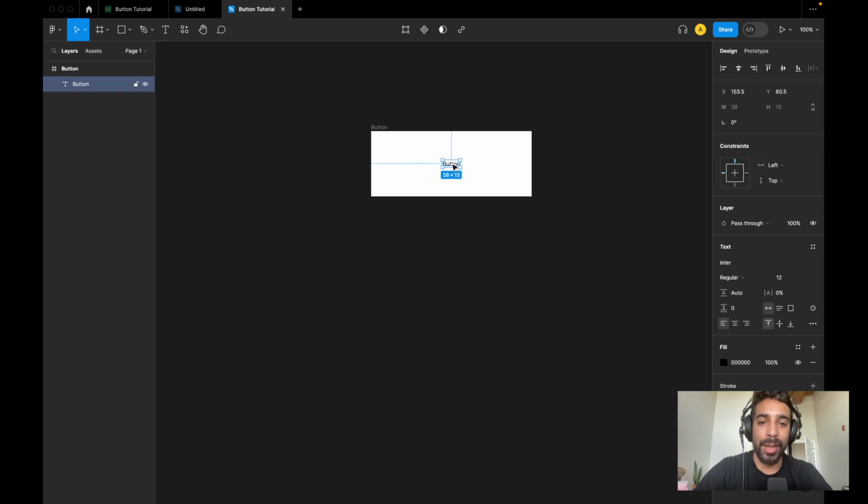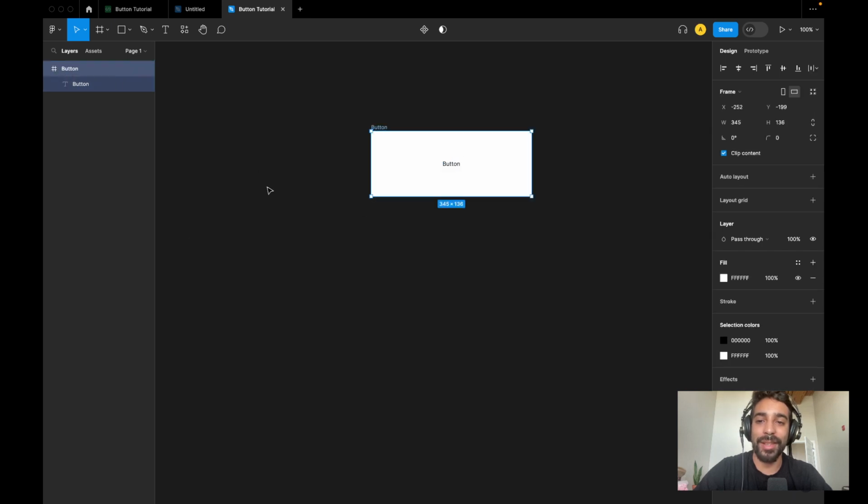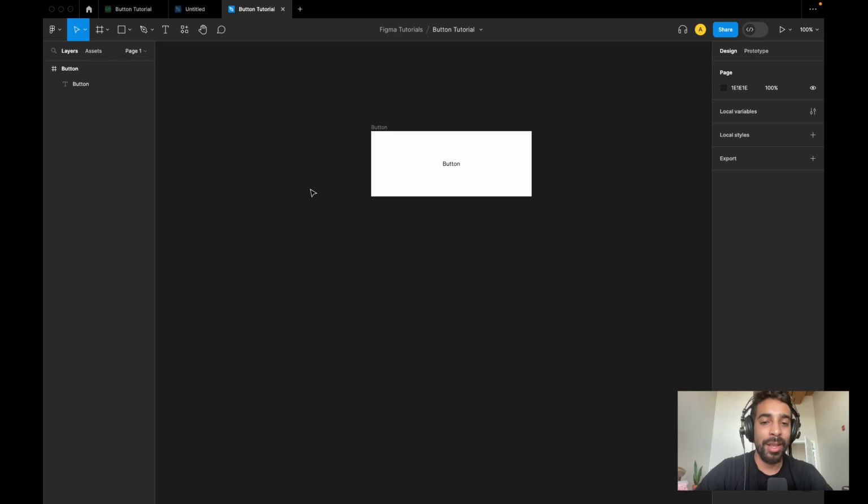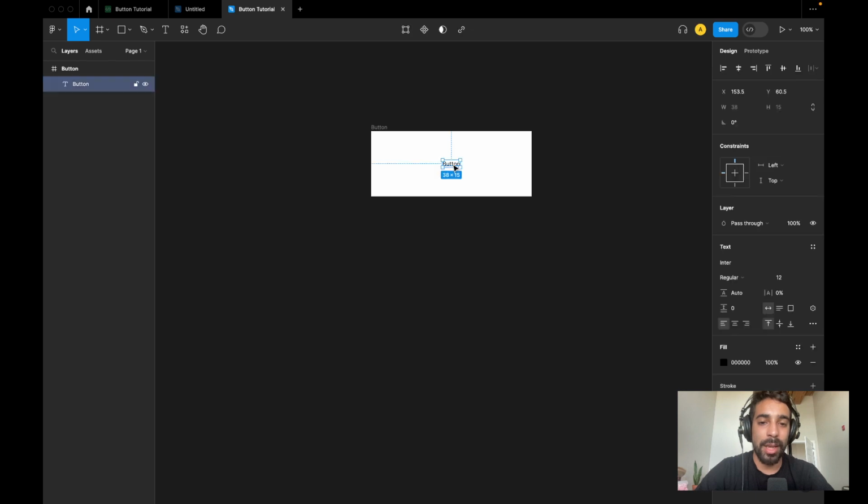And now that button text layer is inside of this frame layer, and it has become a child of this frame layer. So what do we do next? What I'm going to do is adjust the text style just so that we can have it more like the way that it should be. Industry standard. I'm going to put it as Roboto, 16 pixels with medium weight.